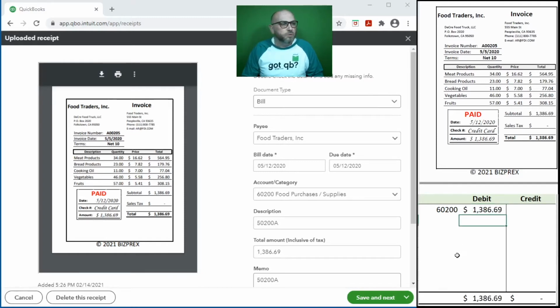All right, what is being credited? Something has to be credited, right? Well, nothing else shows up on this interface, but it is there. And what's being activated is this button. Once we switch from receipts to bills, we have this implied or hidden, call it whatever you want, accounts payable account. In our case, the number is 2100 and it is being credited. It is a liability account, right? And liabilities go up when they're credited.